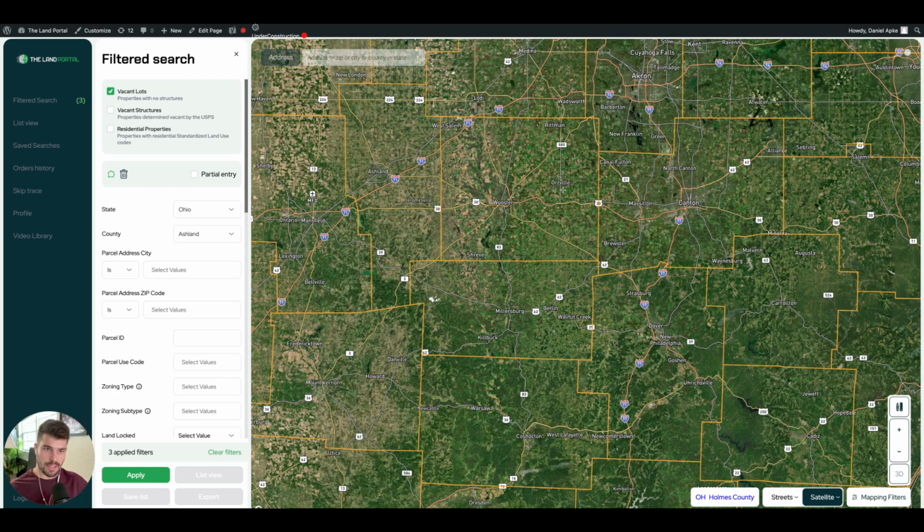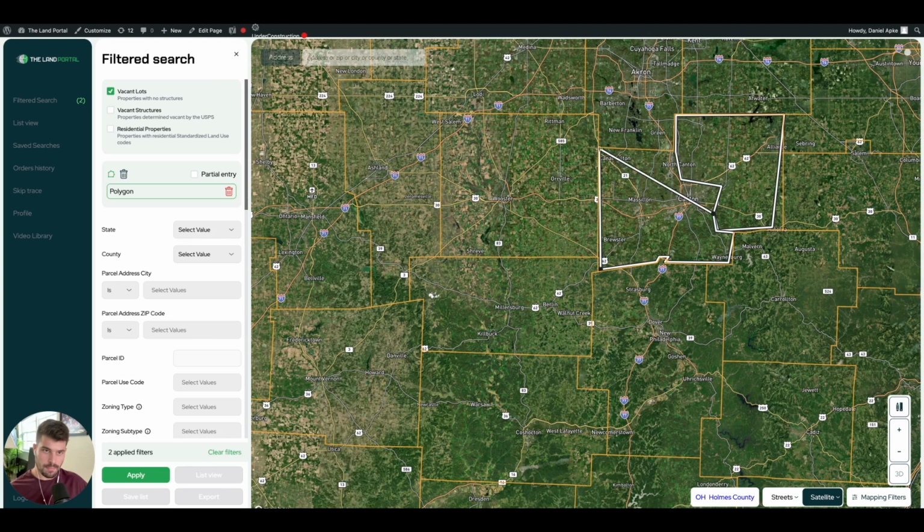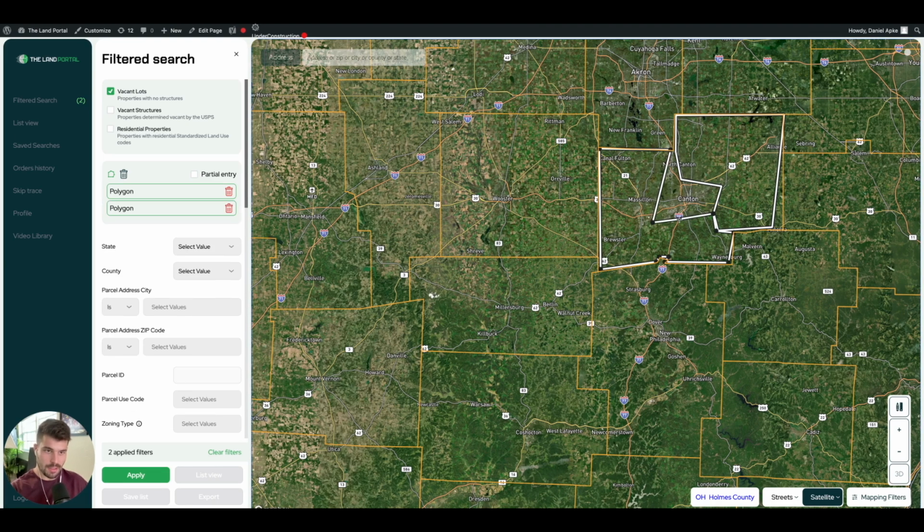These are each counties right here inside Canton. Maybe I didn't want that inner city because I don't want any urban areas, so I'm going to just go around the city like this, get it like that and hit enter. You can have as many polygons on this as you want. If we're going around Canton, you can click the polygon search again, and I'm going to add the same thing here and come up with my area. Maybe I want to bring it down to here. Then you click enter and it's here.